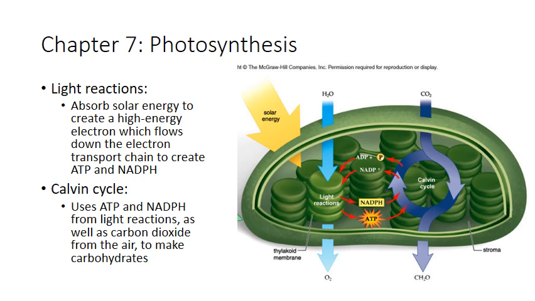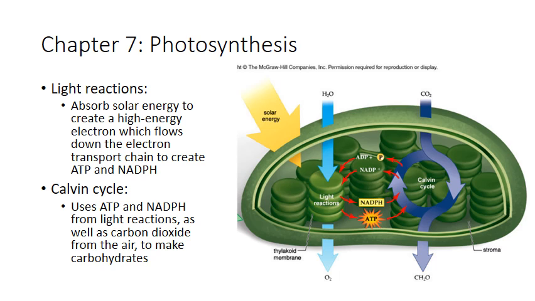That's how we could say they're connected: the light reactions send energy over to the Calvin cycle in the form of NADPH and ATP. Then the Calvin cycle uses that energy, and uses carbon in the form of carbon dioxide, to make a carbohydrate. Will you have a diagram like that, or is it just going to be short answer? It would just be short answer. I'm going to ask you to tell me how these are connected, and that would be a good answer. That energy goes from one cycle to the other.